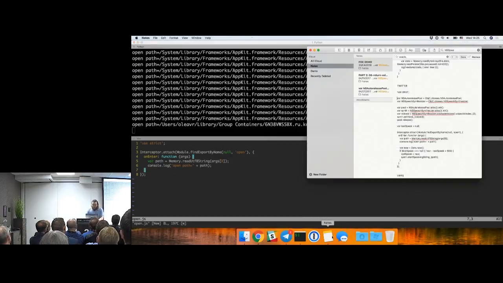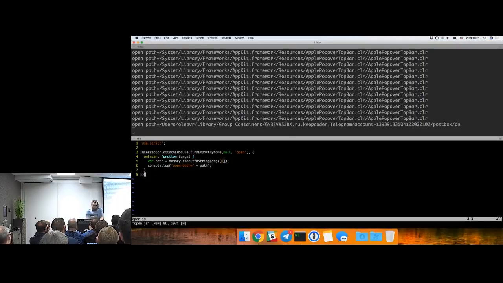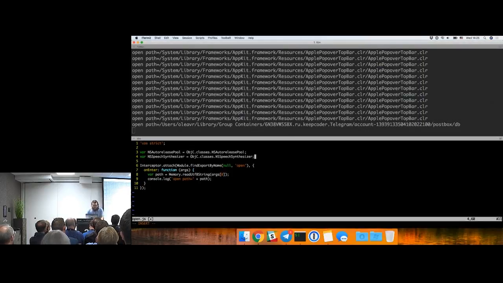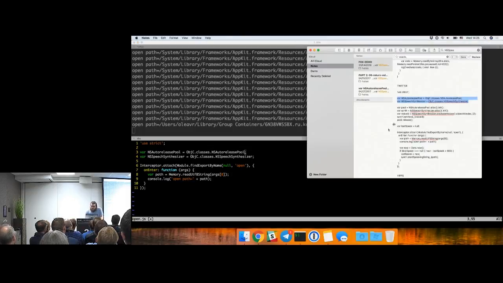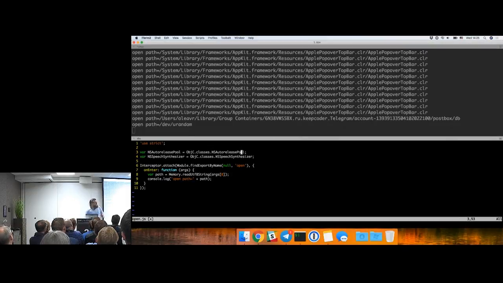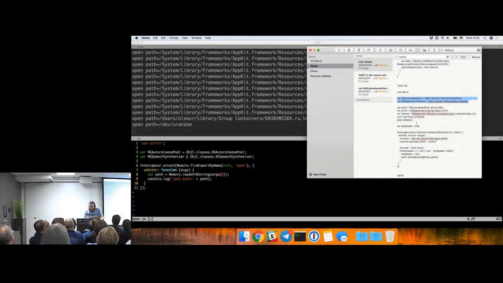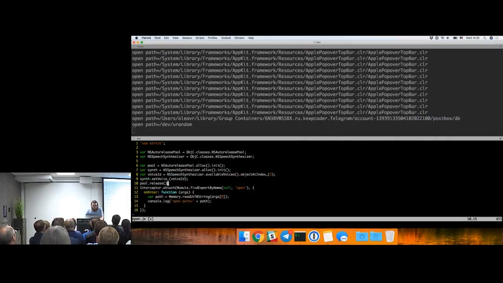And now, to show you that you can integrate with Objective-C APIs, let's try Apple's speech synthesizer, which is available as an API. We'll just do ObjC.classes.NSSpeechSynthesizer, assign that to a variable, and then we're going to create an NSAutoreleasePool, which is a requirement for using such APIs.